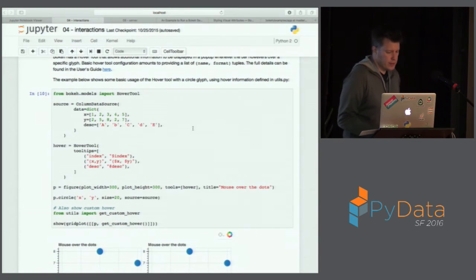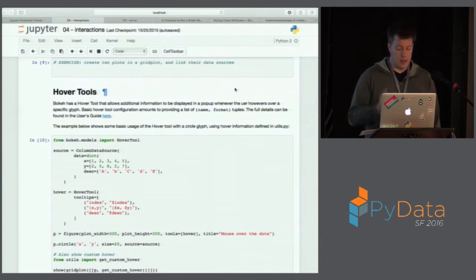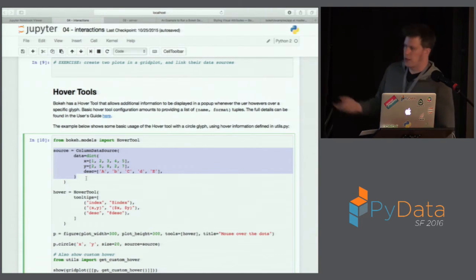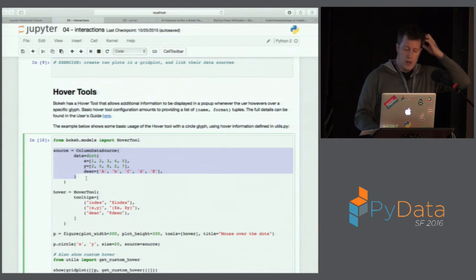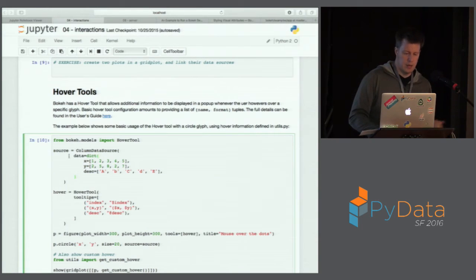Another nice interaction that's fairly easy to spell in Bokeh is to have interactive hover tools for drill down. As I mentioned, when you create your own column data source, you can give it the columns of data that you want to drive, for instance the coordinates X or Y. You could create a column to drive the fill colors or the line widths or whatever you want. But you can also put in extra data that doesn't actually correspond to anything on the glyph. The reason you might want to do that is because you might want a hover tool that can show data from that column. So let's take a look at that concretely.